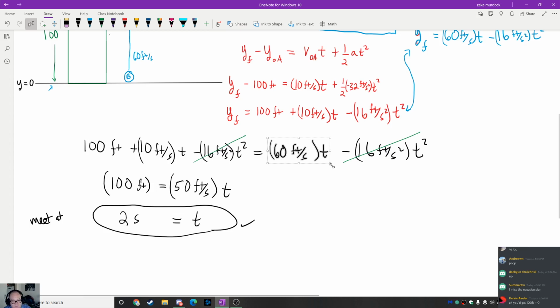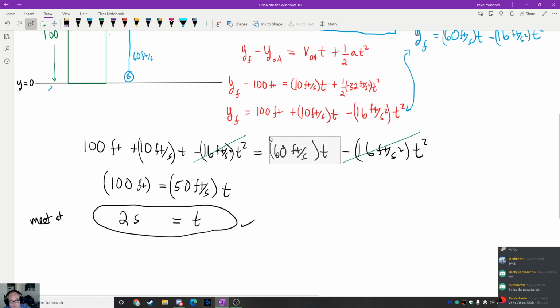So that's what I mean, that if you change the numbers around a little bit, you start to see what would actually make these things become unreasonable. But it turns out that if you picked 20 feet per second, then we would have done 20 minus 10. This would have been 10. 100 over 10 seconds. There actually would have been an answer.